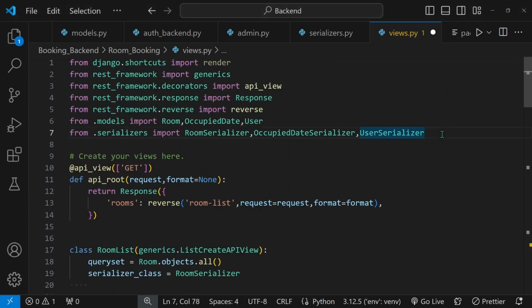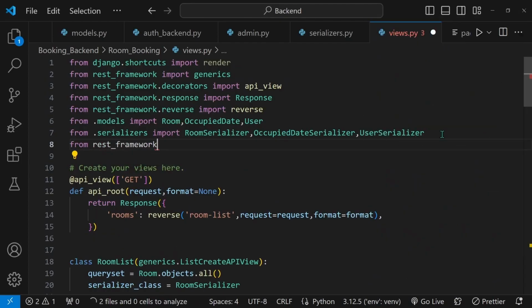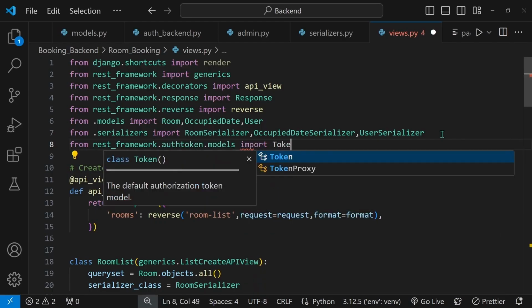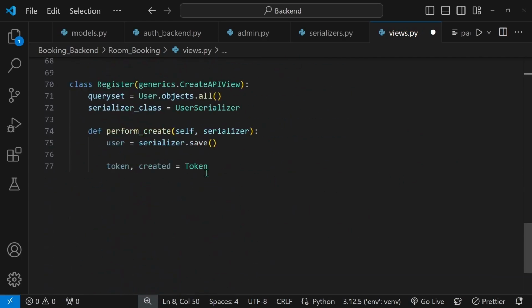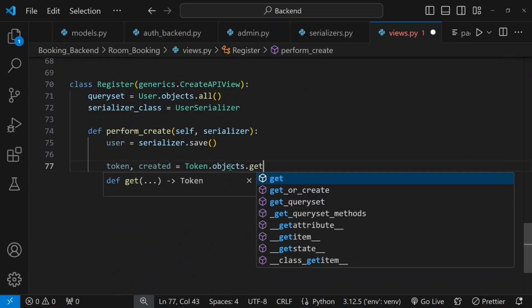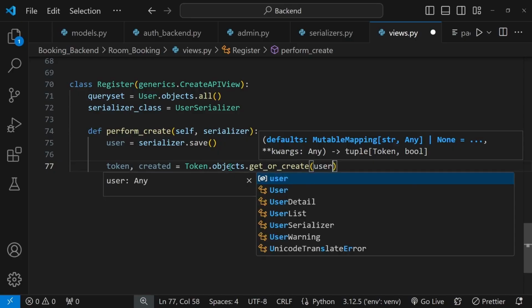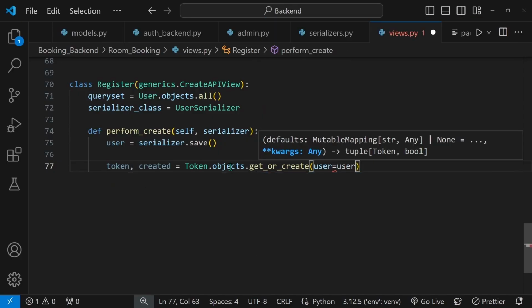So over here, from rest_framework.authtoken.models, we import Token. Let's go back down here, and Token.objects.get_or_create, meaning we either get it if it's already existing in the database, or we create a new token for the user if it's not. And the user is going to be the user that was created.